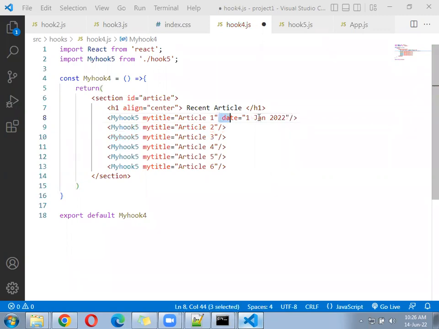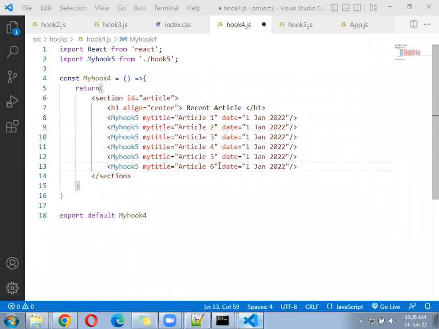Put the date again everywhere. Second, third, fourth, fifth, and sixth. First Jan, second Jan, third Jan, fifth Jan.